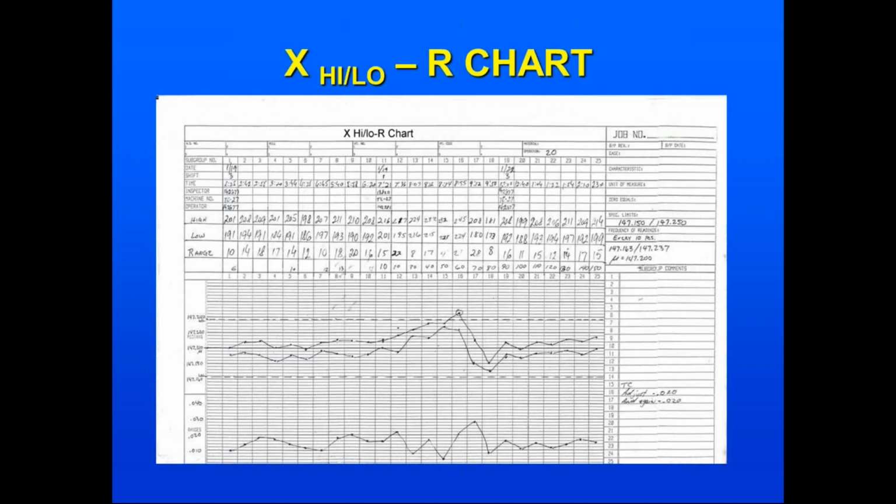And one of the things that's very important on these charts is you go back and you actually have to do all those things that you were taught you were supposed to do, only now they really have some meaning, which means, for example, on this one, you'll see at point 16, a point has been circled and they've identified that they have adjusted it with an offset. That explains why there was a jump between those parts. If that jump occurred and there was no offset, something else may have happened, such as the tool chipping out or something along those lines. So you would need to have this information for these charts to be specifically meaningful.